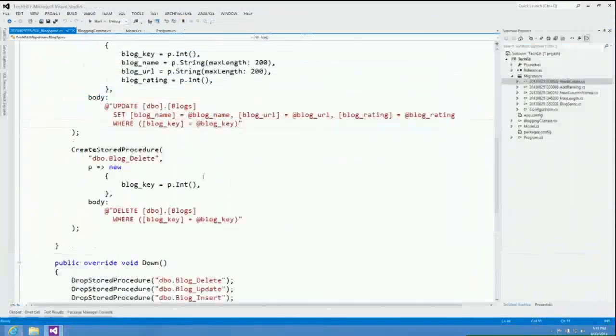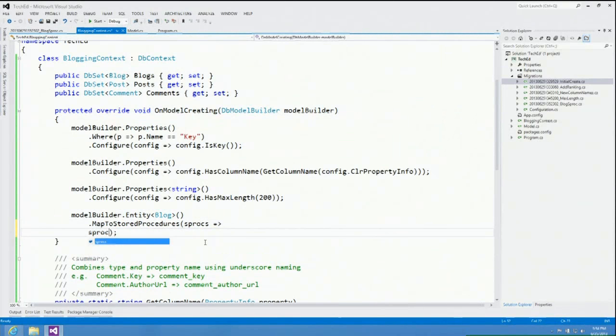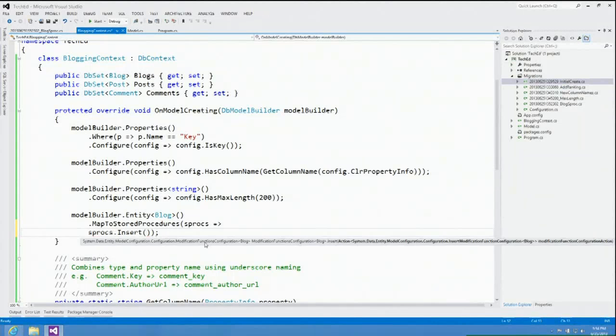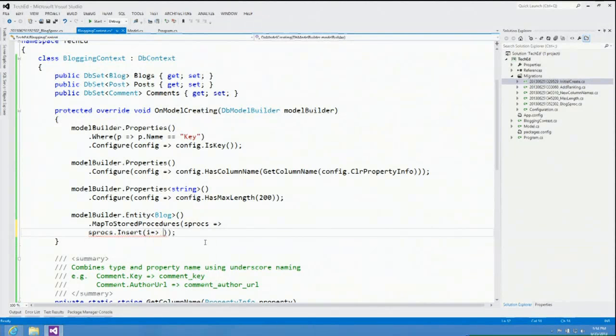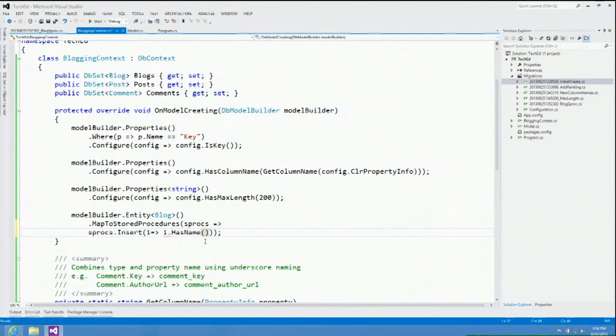Now, if you want to customize that output, then we can say, okay, I want to configure my sprocs, and we're going to configure the insert sproc. There's a few methods on here that you can configure. Effectively anything that you could do to control how EF maps to that stored sproc. This is mostly important if I'm mapping to an existing database, or I have a really stringent naming convention on all of the stuff that my stored procs are.